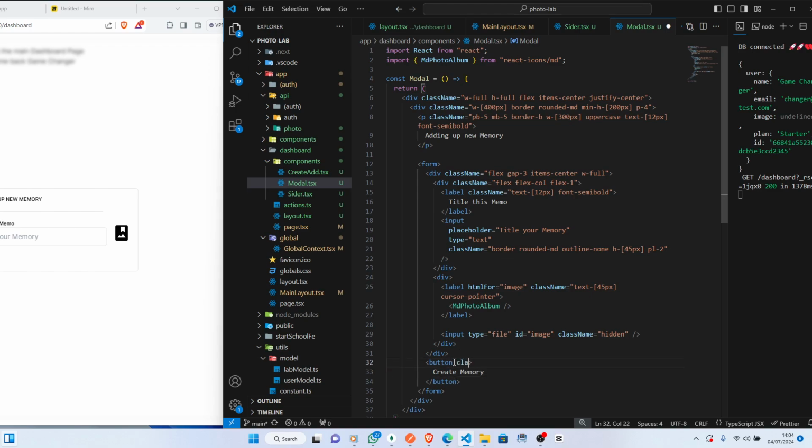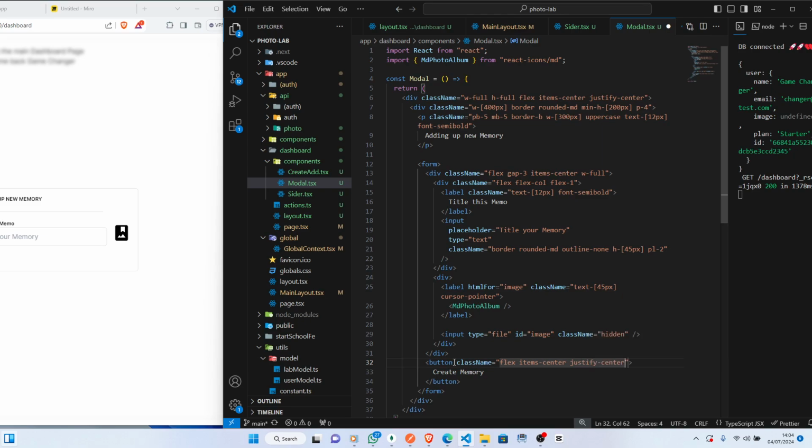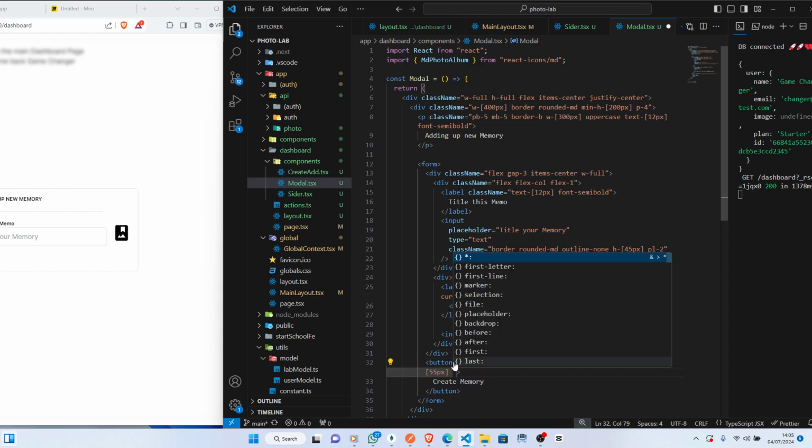So class name. I'm going to say flex, items center, justify center. Okay, width to be full and height to be like 55 px and bg.